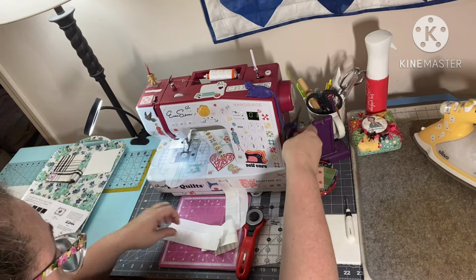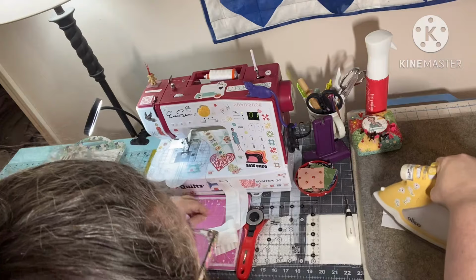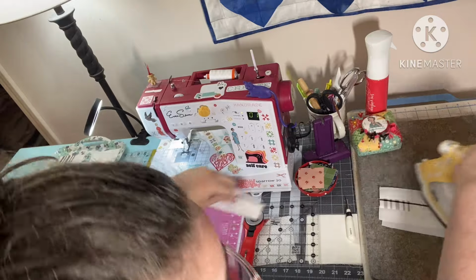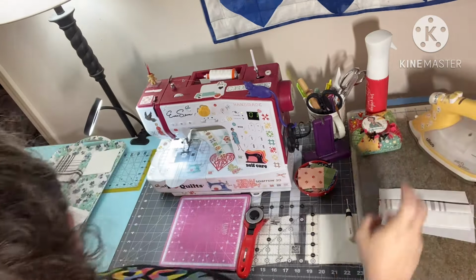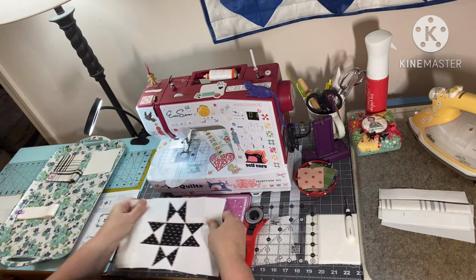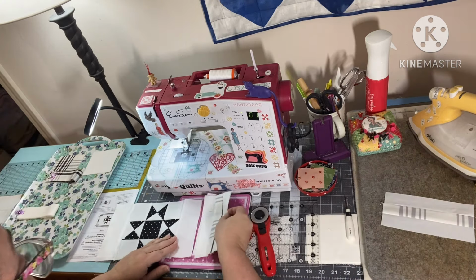Pressing to the striped fabric again. Okay, take this. These are going to go on each side right here.